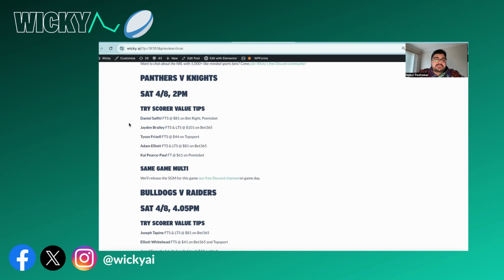It is the Panthers' home game. They looked great last week against the Dragons. Cleary's just in ridiculous form. But I do love the Knights, there are individual players in the Knights I really, really like. And I'll go through some of the best prices we found.